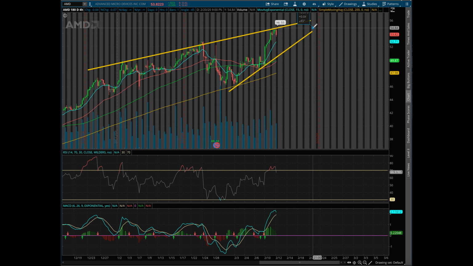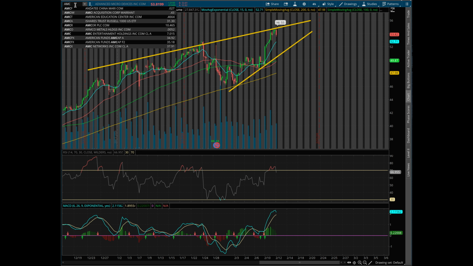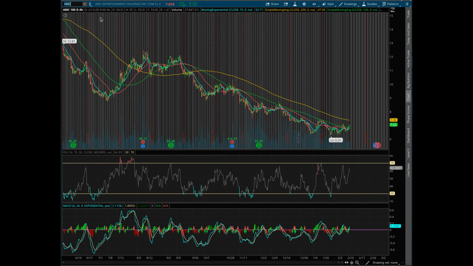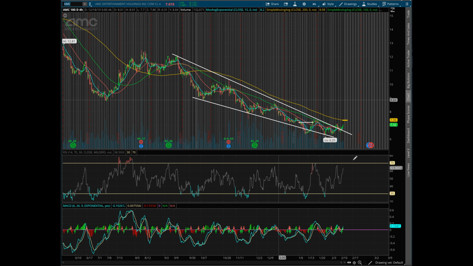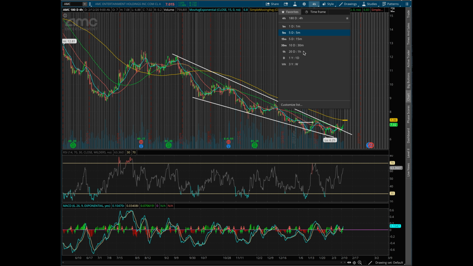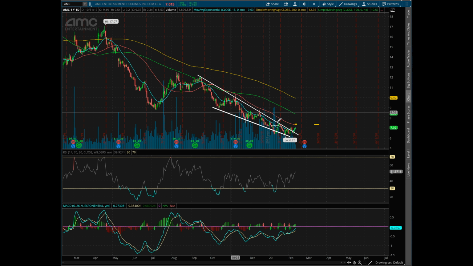Now, this could also be the same with something like AMC. This would be a descending wedge where you can see that we're kind of doing the opposite. We have supports on the way down and we have resistances on the way down, but we're getting to this point where there's a ton of pressure and this thing is going to have to release itself. And so with a rising wedge, it normally releases itself to the downside. Now, with a descending wedge, it usually releases itself to the upside. This is just made for you to find support and resistances when you're day trading or swing trading.